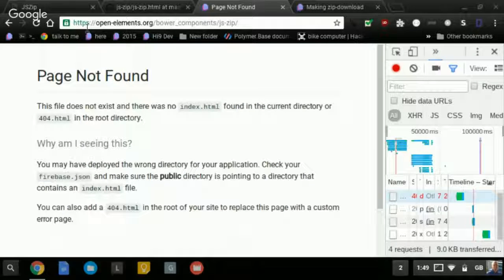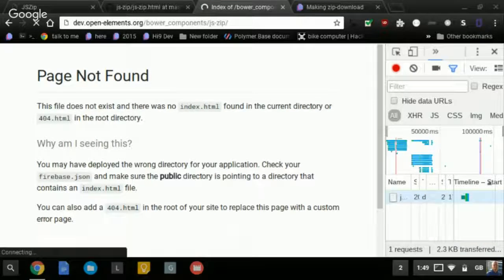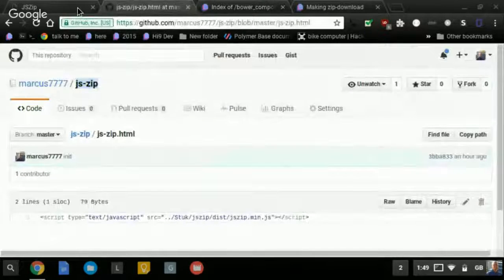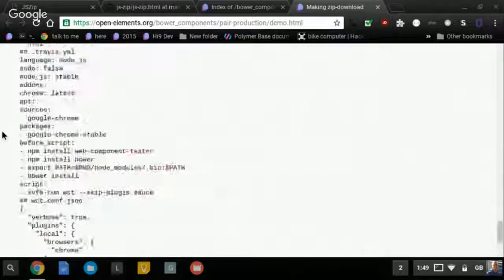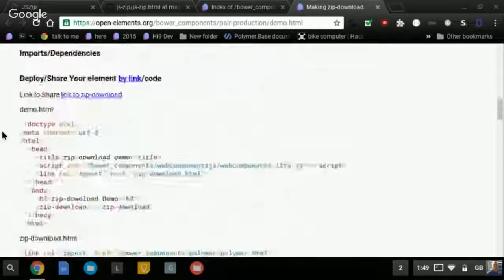Yep, it's not there. Right, let's try on the Bikefix server. Yep, it is there. Okay, well let's move our operations over there until it catches up. So I'm on Open Elements now.